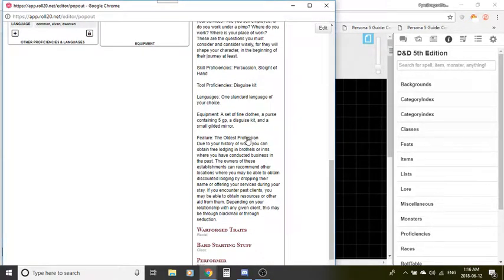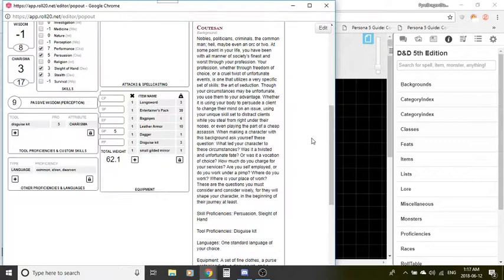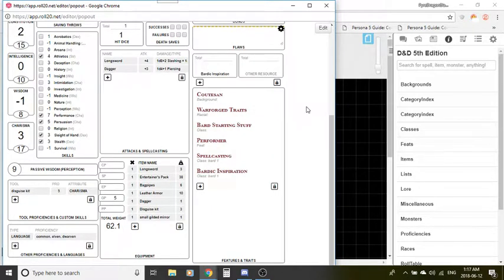Features of being a courtesan, the oldest profession. Due to your history of work, you can obtain free lodging in brothels or inns where you have conducted business in the past. The owners of these establishments can recommend other locations where you may be able to obtain discounted lodging, by dropping their name or offering your services during your stay. If you encounter past clients, you may be able to obtain resources or other aid from them, depending on your relationship with any given client. This may be through blackmail or through seduction. Robot hooker. My god. Think of the possibilities.